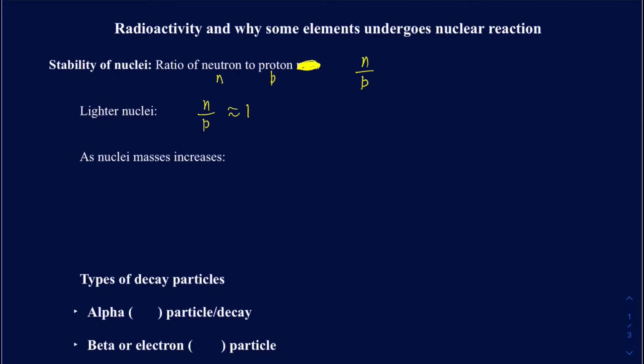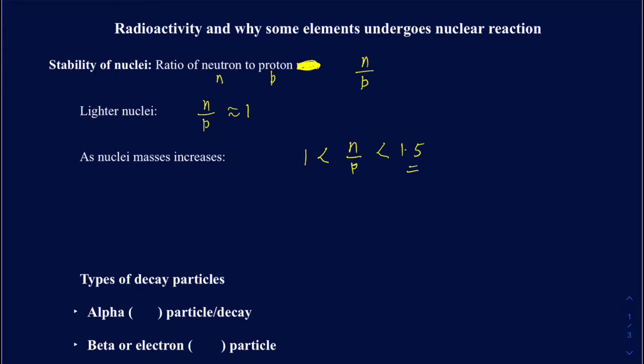But as the mass of these nuclei increases, or another way of saying as you go on to these higher elements, then the ratio is going to increase up to 1.5. So it's going to be greater than 1, but less than 1.5. That's what puts them in the belt of stability. As long as the ratio does not get bigger than 1.5, or smaller than 1, you're fine; otherwise, you're going to have an issue with the element, and as a result, it will start showing some radioactive decays.